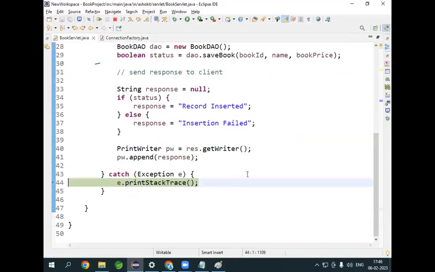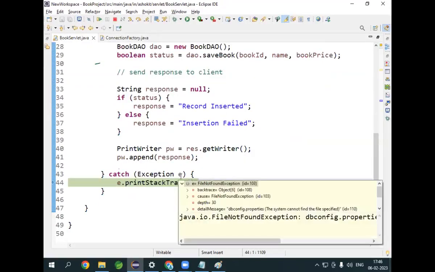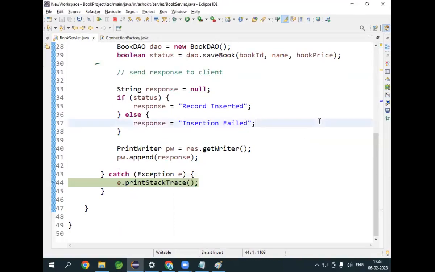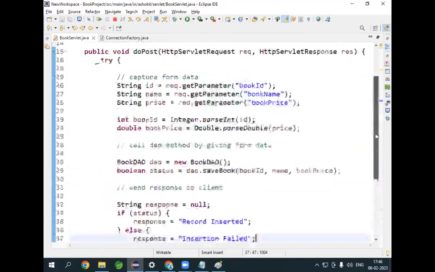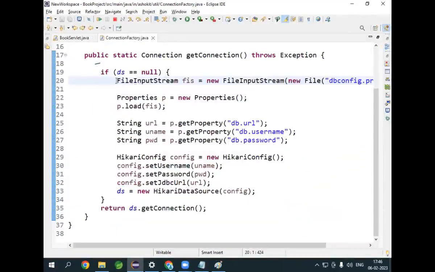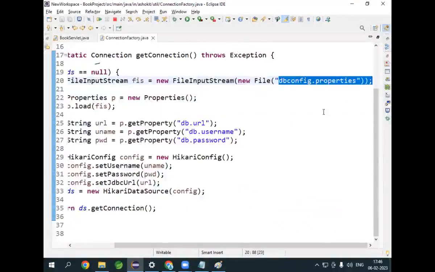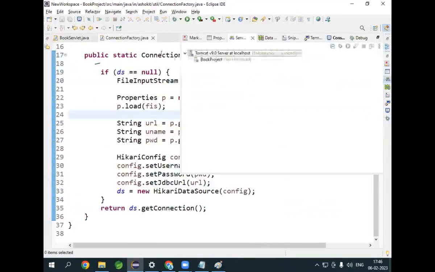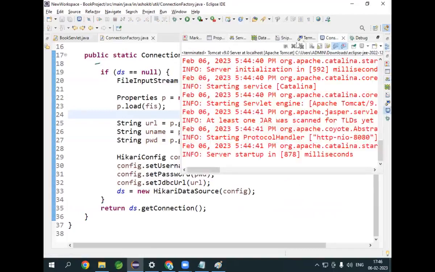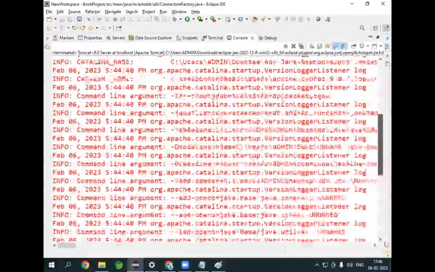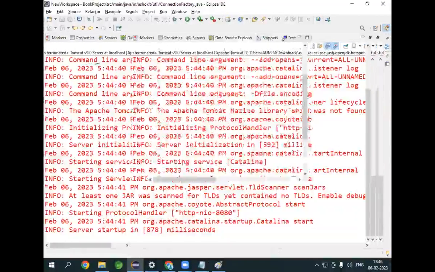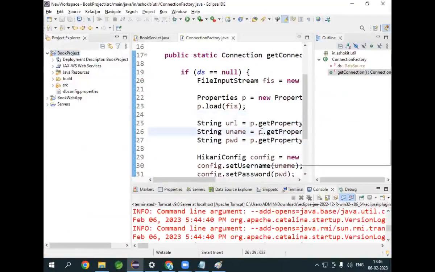File input stream failed with an exception directly. What is the exception now? File not found exception. So are we able to understand where our code is failing? If you don't debug this, can you understand? No. Here, whenever I create the file input stream object in the connection factory and give this file name, it is not able to load that file. Maybe the file is available in a different folder. Okay, the project failed. What is the exception we got, guys? File not found exception. When will we get the file not found exception? When my program is trying to load a file that is not available on the server. The file I kept in the project folder, it is not able to locate it.